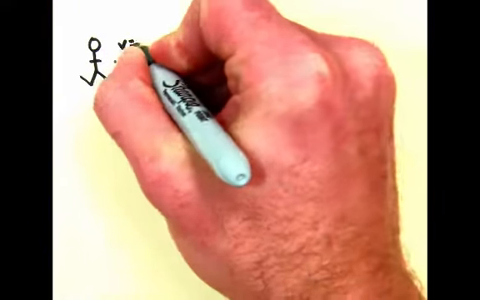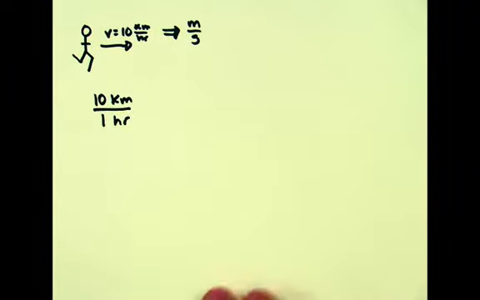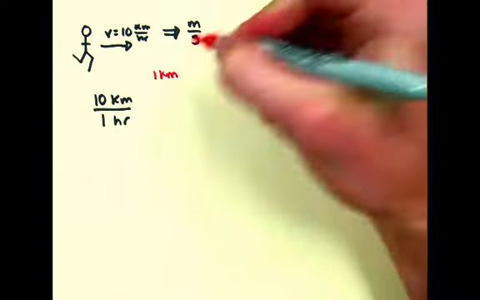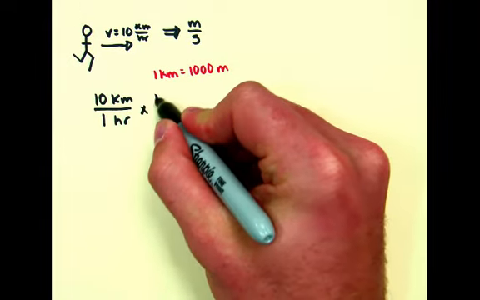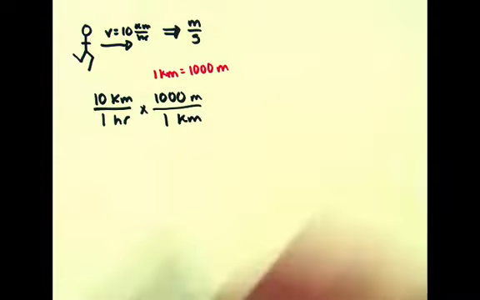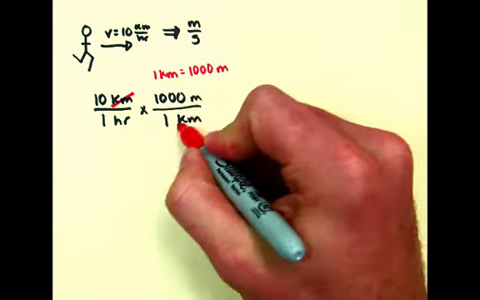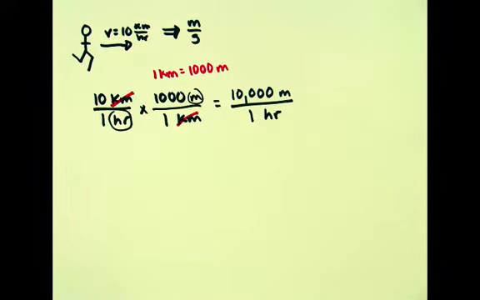So let's look back at our problem. It doesn't really matter which one you choose first, but let's tackle the units one at a time. I'll start at the top with kilometers. I'm trying to get kilometers to meters, so let's think. How many meters are there in a kilometer? Kilo means 1,000, so there are 1,000 meters in a kilometer. The key here is that I'm going to be multiplying the units together as well, so when I figure out which way to write the fraction, it's important that I write it in such a way that the unit I don't want cancels out. Now, I'm looking at 10,000 meters per hour.